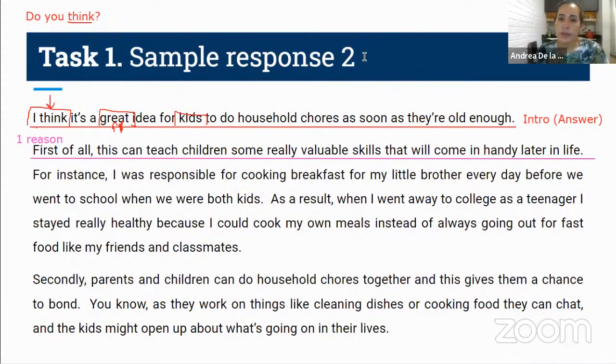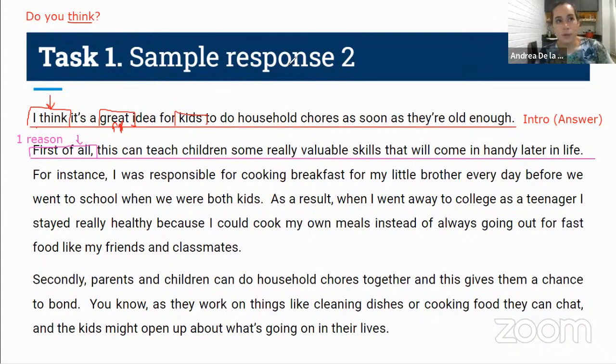First thing, he has a nice transition. He's saying, first of all, do you remember how one of the rubrics was, are your ideas well connected? That basically means that you're using enough transitions and the correct ones. So he's meeting that criteria. And second, when he's giving his reason, he's showing a strength. Again, it is clear, it is short, it is just one sentence. It's clear, it's easy to understand, and it's strong, right?